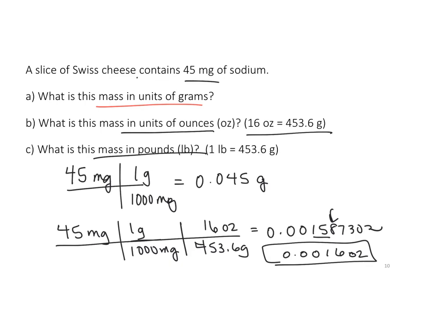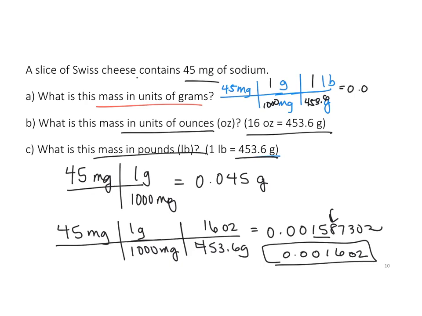What is the mass in pounds? So you go, just do it right here, 45 milligrams. You don't want milligrams, but you can go from milligrams to grams. And then here you can go from grams to pounds. So then you're going to put 1,000 milligrams for 1 gram. And then here you have 453.6 grams for 1 pound. You get your calculator out and you go 45 divided by 1,000 divided by 453.6.